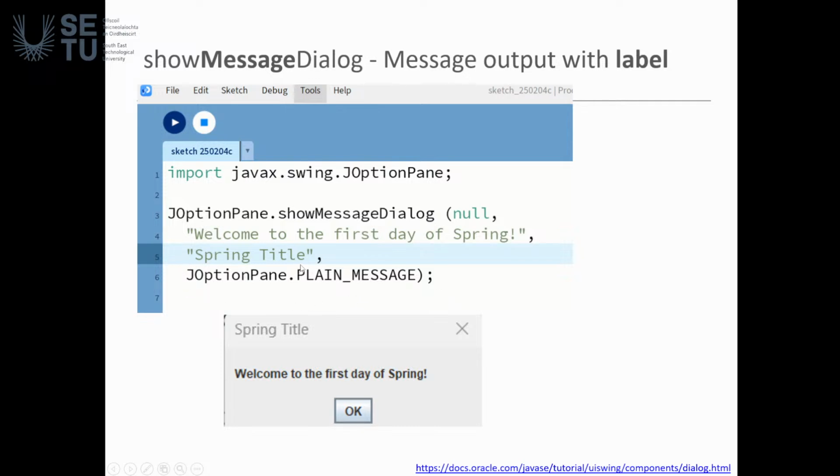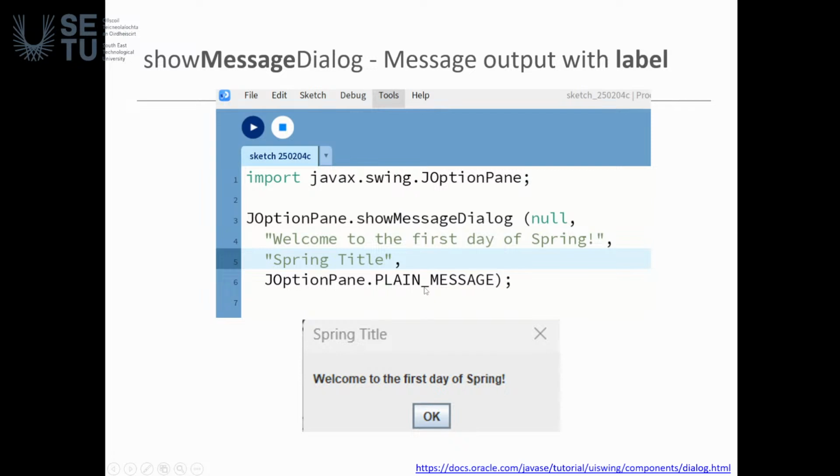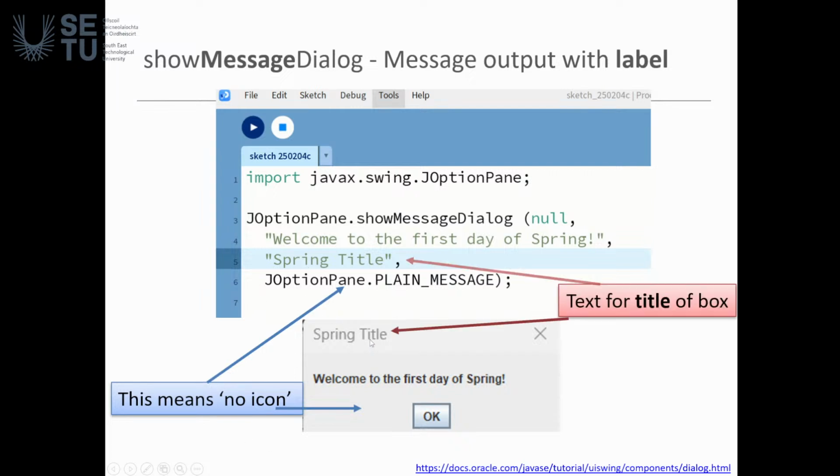I'll show you those again. We go to Java and we'll have a look at those as well. So if we want a message and a title, then we pass it 4 parameters. You can see here that this means no icon. Our 3rd parameter is our title.